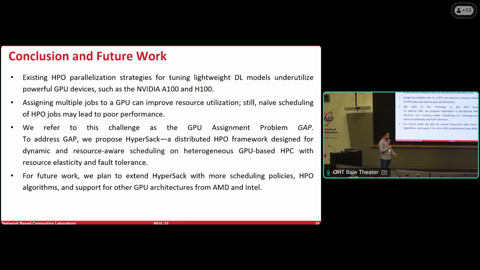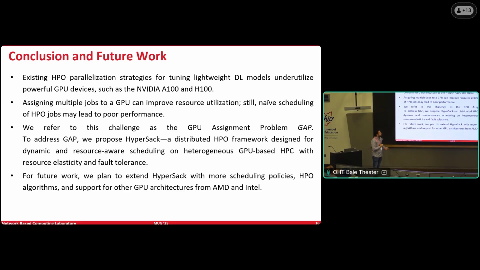And then these are some scaling numbers. This is only on A100. We see around 2.5x improvement, going from 4 to 8 to 16 GPUs. And the other figure is with both H100 and A100 combined. Since these different GPUs have different compute capacities, the scheduler needs to be aware of this difference. And we see a consistent 4x improvement in that case.